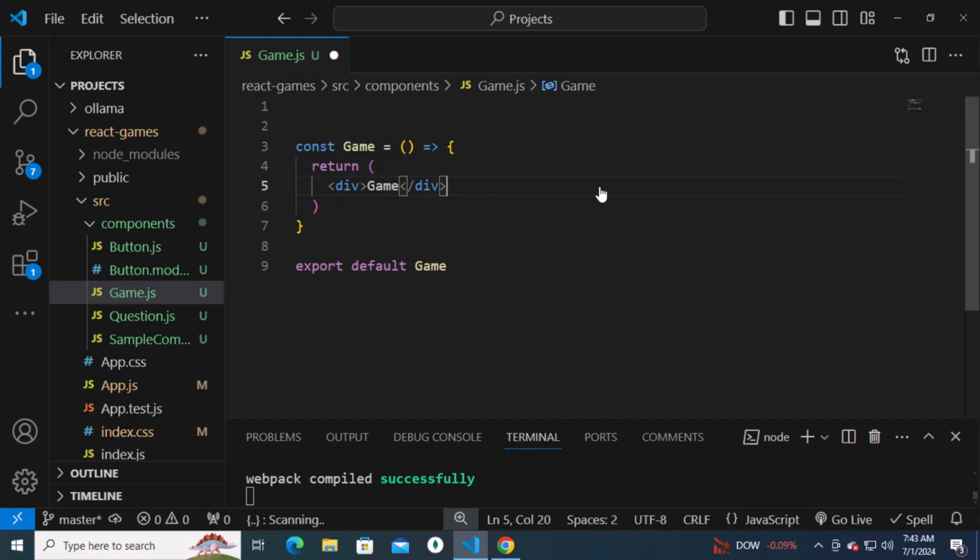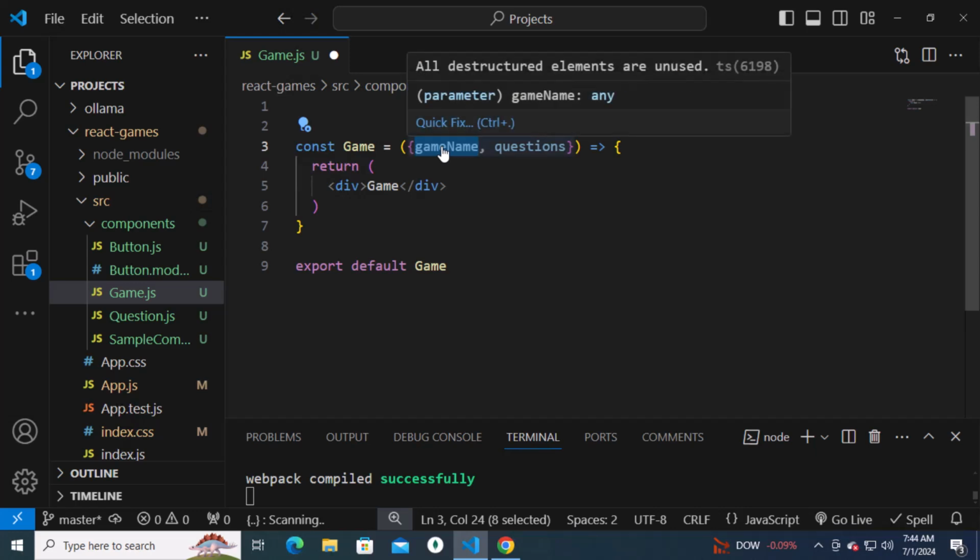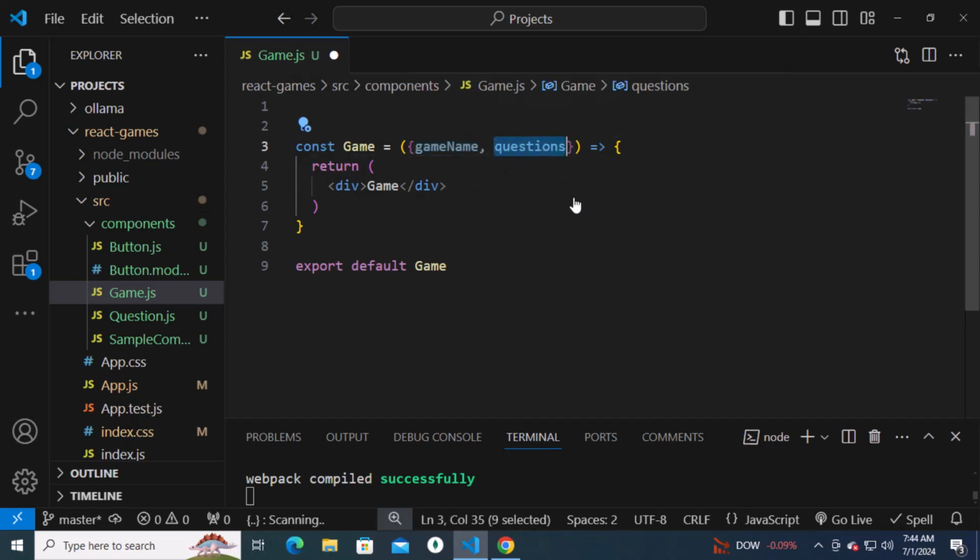All right, so what we're going to do is we'll start out with the props here. We're going to have two props for this game. So go ahead and put your curly braces inside of there, inside the parentheses. And one of the props is going to be the game name. And then the other prop is going to be the questions that you pass in for the game. Okay, so this is going to make it so that we can make different types of games. If we want to make a trivia game, we can pass in a name for it, like my trivia game, and we can pass in trivia questions. If we wanted to make a math game, we could pass in a different name like math game, and then different questions that are math questions. So we're making a component that's flexible and reusable here.